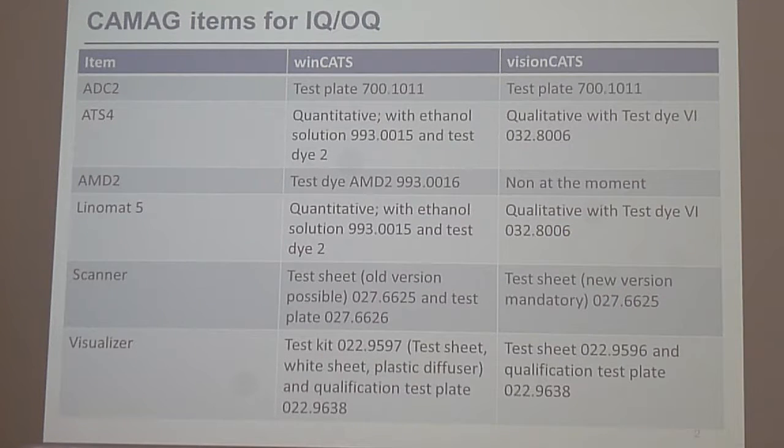And now immediately the question comes: visualizing a test plate, because it's the same. The thing is, it's not that easy. But also there I'm checking constantly: is there a possibility to get rid of this test plate? The thing is really that the scanner test plate is really difficult to make, in terms of we have to spray it and then we have to develop it. That is really a lot of work. The visualizer test plate is just spraying in a free mode.